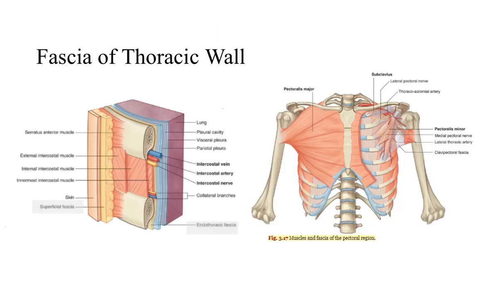So now that we've gone over the surface anatomy, the skin of the thoracic wall, what is it that's immediately underneath? This slide is going to be titled the fascia of the thoracic wall, or that connective tissue that supports and holds the thoracic wall together. Just underneath the skin, you have this layer of fat, adipose tissue, that is known as our superficial fascia. So it's not just connective tissue that you usually think of, like that tough fibrous connective tissue, but it also contains a lot of adipose tissue for insulation.